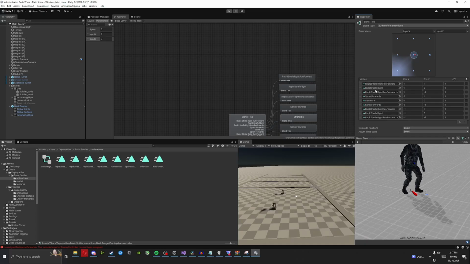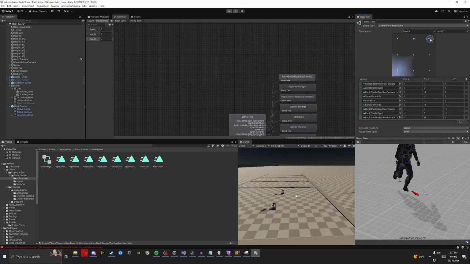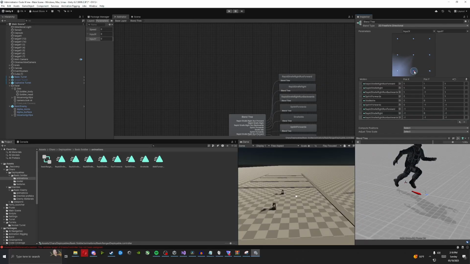So it's run forwards, rapid straight right, run right backwards, and then sprint forward, straight idle, sprint forward, and it goes back. The reason we do it this way is because we're going to do these same animations, but instead of doing the exact same thing, we're just going to invert them. So just do -1s here. Instead of running forwards, the animation will start from right to left, so it's going to look like he runs backwards. Now look, if we go forwards, let's play. He's running forwards, and like this he's running forward and right, this is running to the right, this is to the right and back, this is supposed to be backwards.